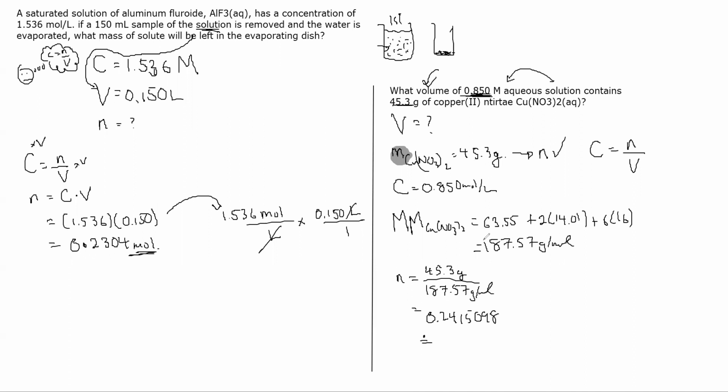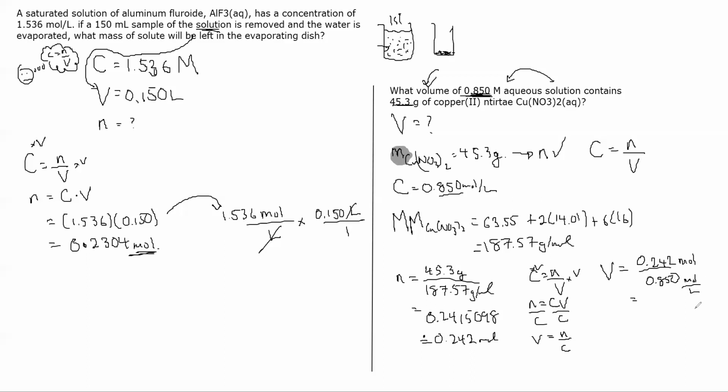The question gave us 3 sig figs, so I'm going to provide 3 sig figs also. Now that we have the number of moles, what is the volume? Well, please remember, if I multiply both sides by V, I get n equals CV. And if I divide both sides by C, volume is equal to n over C. So volume is equal to the number of moles divided by my concentration. And again, maybe I should go through the number of moles divided by moles per liter.